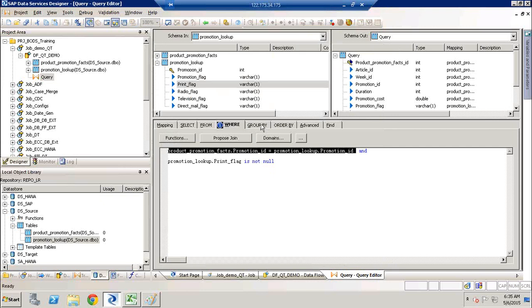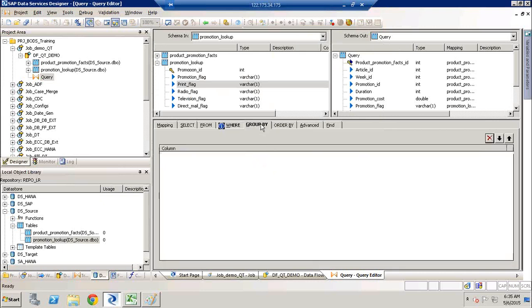The next tab that you see here is the group by tab. So the group by tab is nothing but you put the data into different buckets using a group by function. So let us say if I have postal department data and I want to do a quick search within the data.